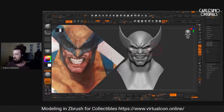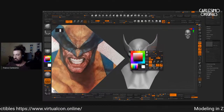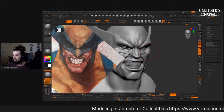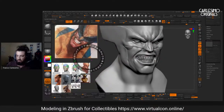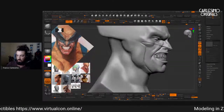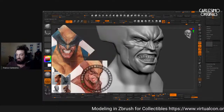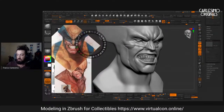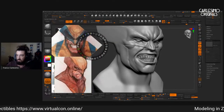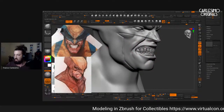Still looking kind of funny to me. If we add some perspective, it may help me a little bit. I went overboard with the cheekbones. Let's try to keep these two. But this one is going to be in front. Okay, that might help.